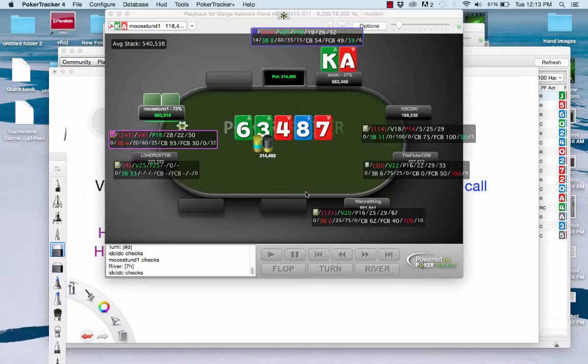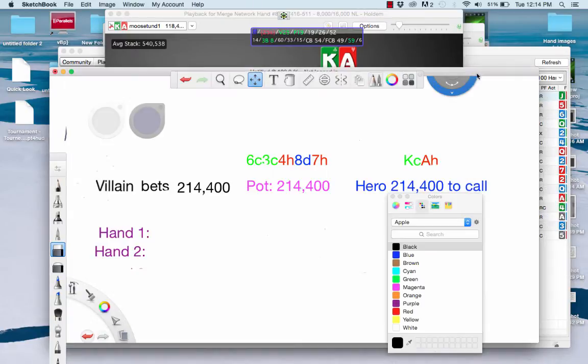We're going to use the same hand. And this time, we're going to assume this guy bets pot again, but this time, we're going to ask a different question. How often do you need to win to break even? So if you call here, how often do you have to call to break even? So we're going to start with our first step, which is the same thing we always do. We're always going to draw it out if we can. I already took the liberty of drawing it out. So, just draw out the important parts of the problem.